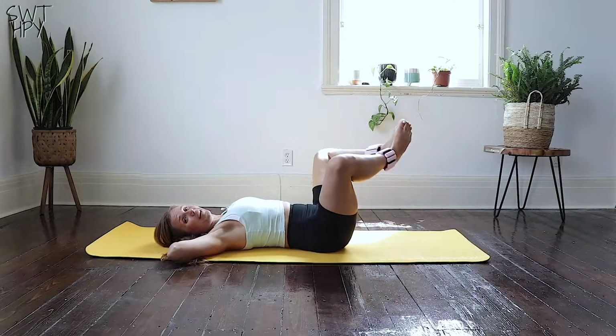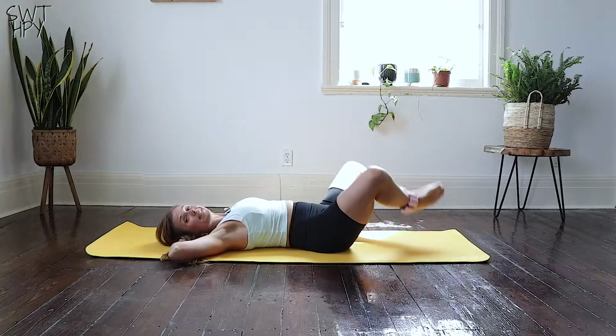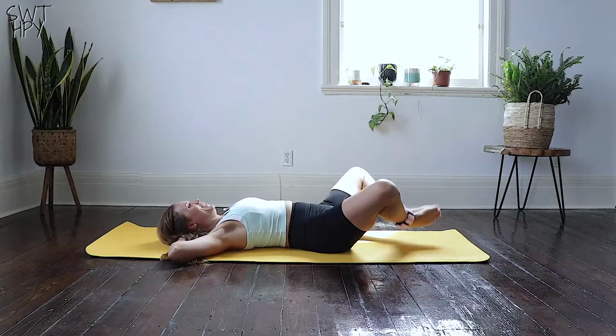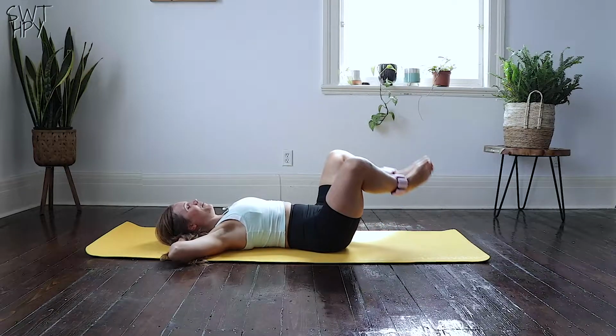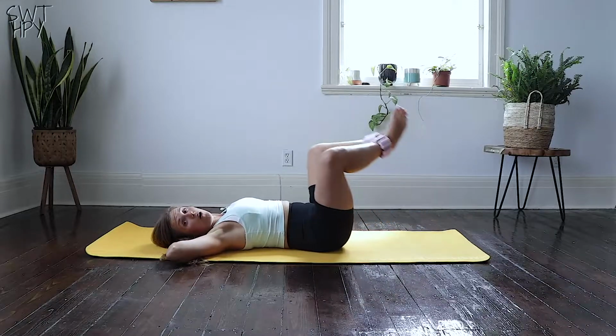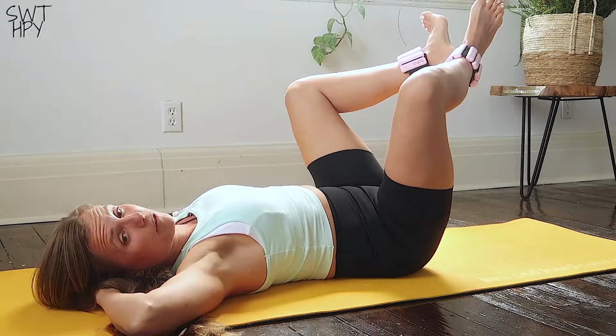Good. Lower abs, inner thighs. Can you smile? We're in this nice butterfly shape. Let's do 4. Exhale, 3. You got 2. You got 1. You're gonna hold in this shape. You're gonna flex your feet. This is much like doing frog on the reformer.